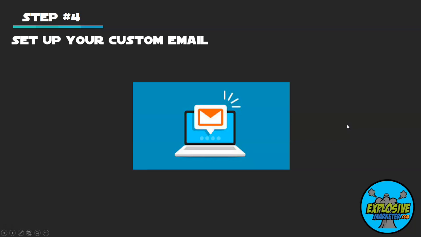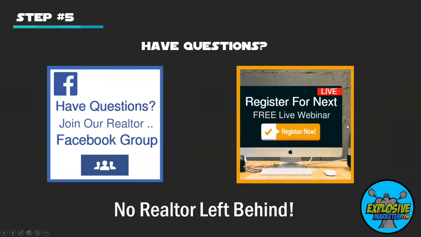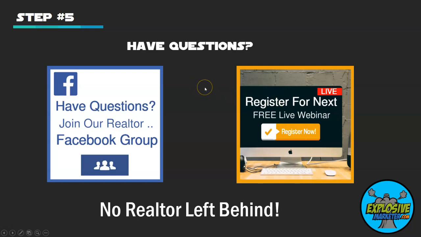Set up your custom email, and just like always, if you get stuck or have any questions, go to our Facebook group. If I see that a lot of people are having questions on something, I'm going to go through that during our live webinar. So for example, if a lot of people are having trouble setting up the custom email, then during the live webinar I'm going to show you how to do it live so that you can ask me any questions on the call and I can help you through it. Hopefully you've been enjoying this training and following along, and don't get stuck. Ask your questions and attend the live webinar.